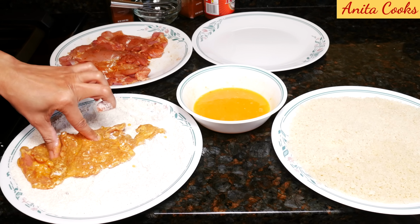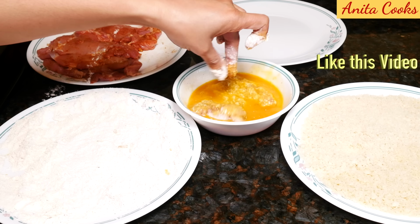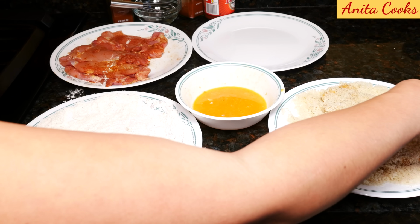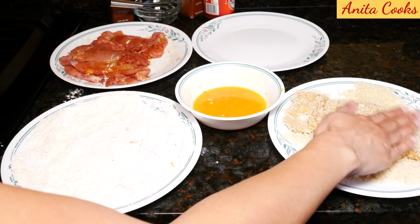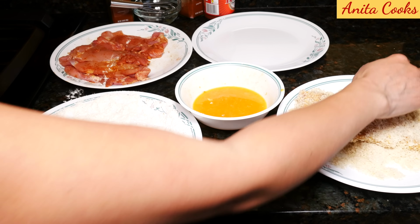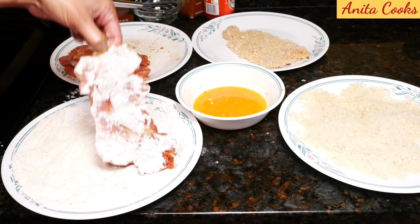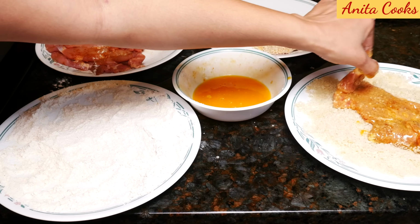Back into the flour and egg. Let the excess drip off and put the chicken into the breadcrumbs. Use your right hand and coat the chicken. Do the other side. I like to really press the crumbs onto the chicken so it stays on and completely coats it. Shake off the excess and put it on a plate. Let's do another piece. This one will be dipped in flour once, egg once, and go straight into the breadcrumbs.